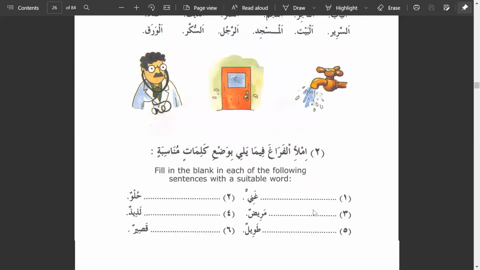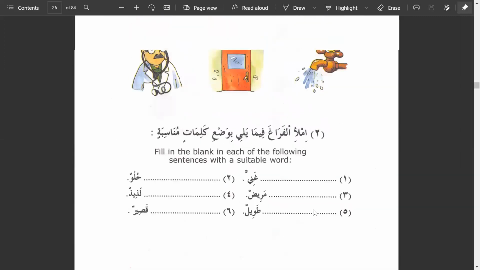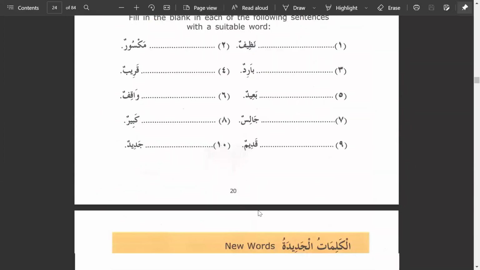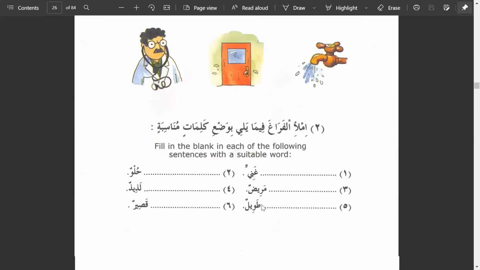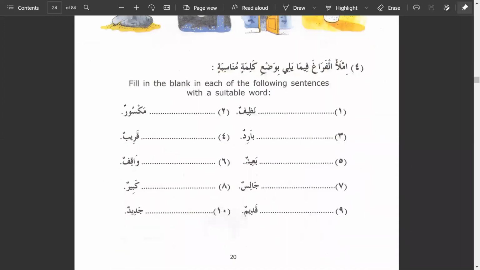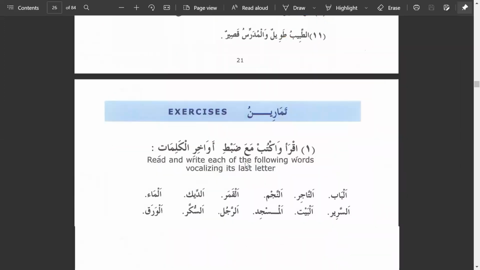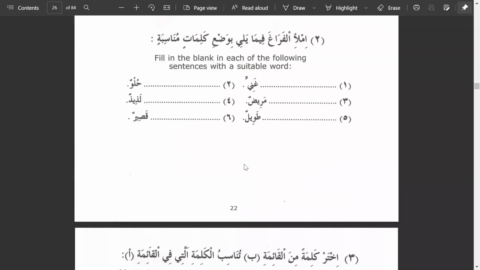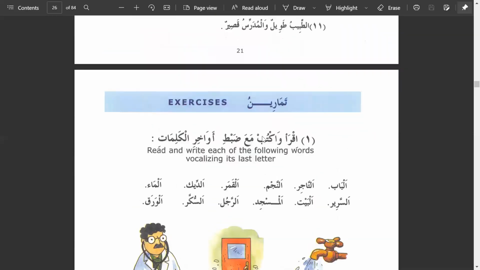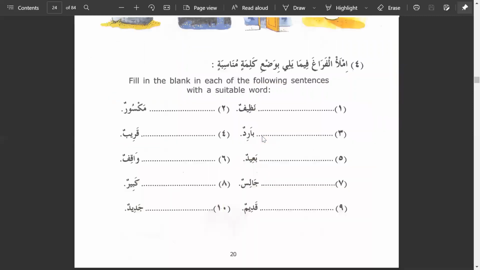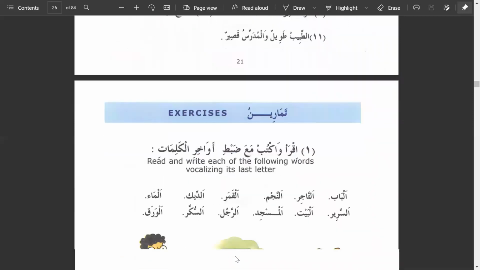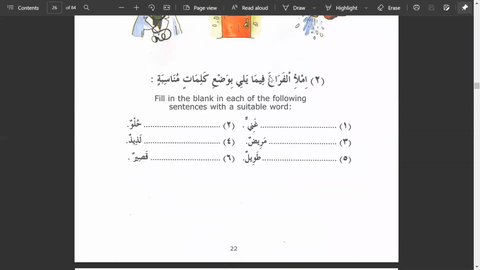So that's it for today. Alhamdulillah, we did pages 20, 21, and 22. Actually on 20 we did the review today, and then we did 21 and 22. So this is your assignment for today, and you have another assignment from the previous class that is on page 20, and on page 22 you have 2 assignments. Okay.